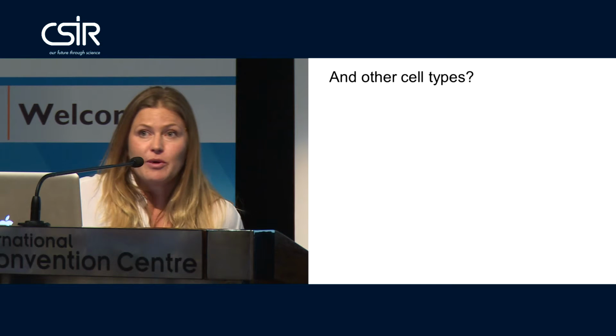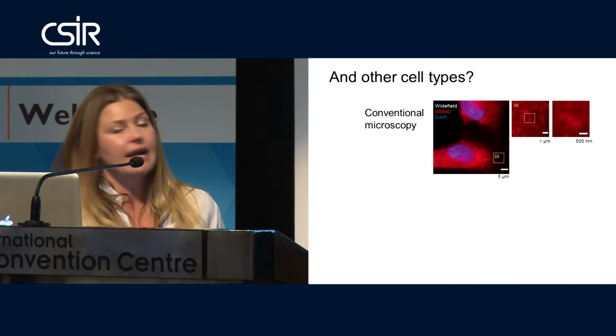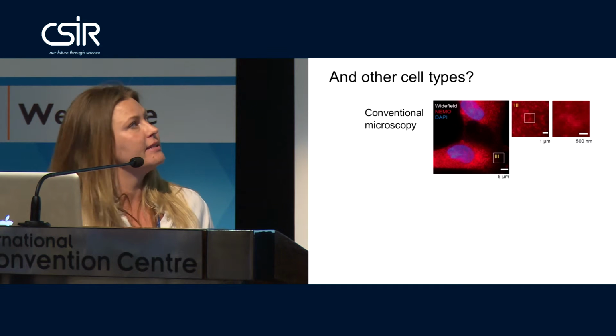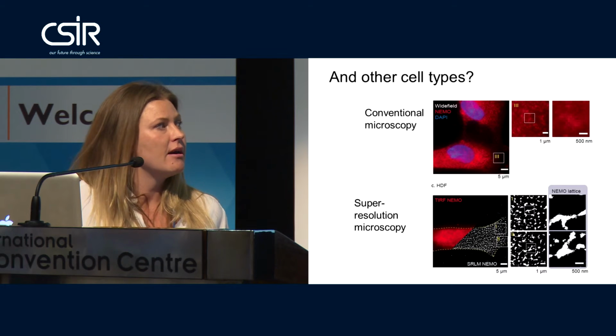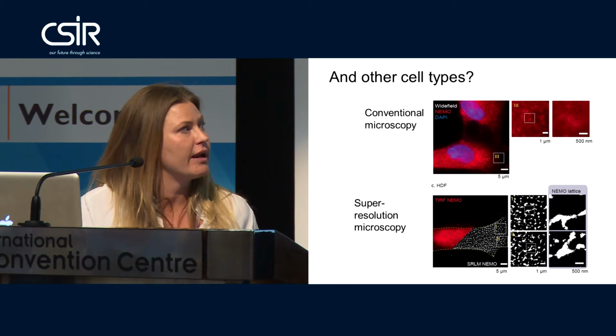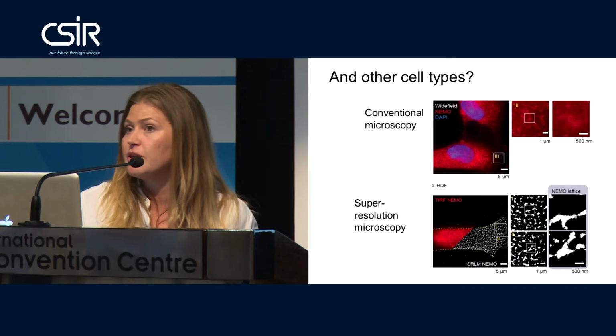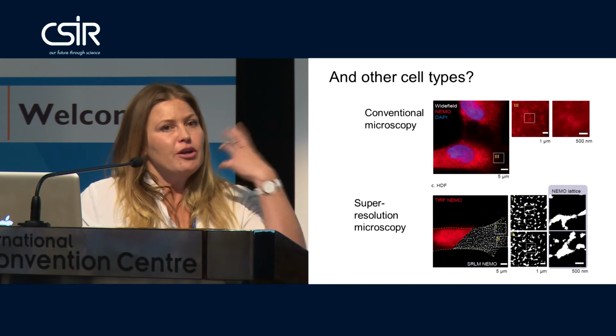Because we're scientists, we can't just check that we're doing this in one cell type, so we had a look in several other cell types. And again, this is what NEMO looks like in skin cells. Again, these lattice structures we can find in multiple cell types, and you can see that, in fact, this one I couldn't even fit in that one particular magnified image. So they are enormous. But now we know that they exist.